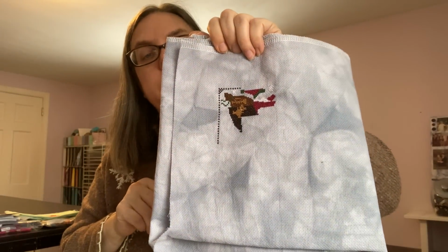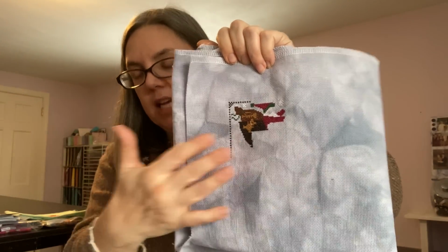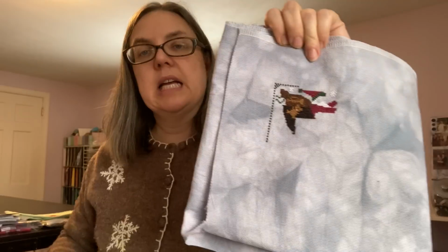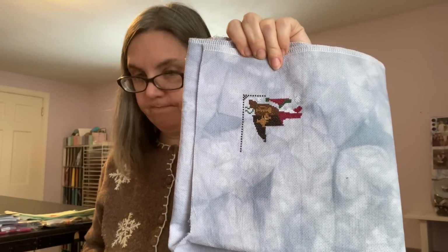But I do have a little bit more of this on order because there is at least one more piece. I love this for these kind of colors. I think the Prairie Schooler colors look great on it. And it's a nice, wintry sort of gray. So that's that one, Christmas Eve. Two more.